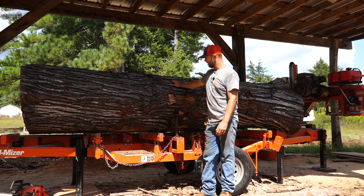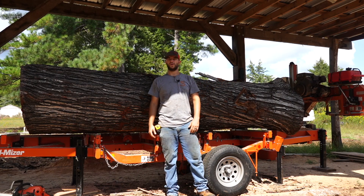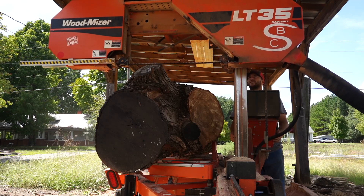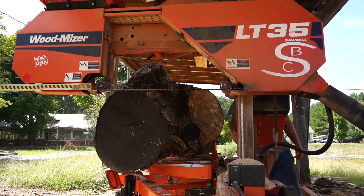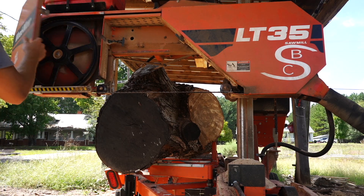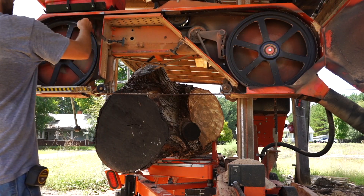This is a big log. I did a foolhardy thing and left the mill head back there, so I'm probably going to have to take the blade off and run the mill head back in order to make that first cut. We're probably going to have to use a chainsaw on it a fair bit to trim it off. I'll take the blade off, run the mill head back, maybe get one cut and take a couple inches off of it, and then I'll be able to use a chainsaw to trim it down to where the mouth of the saw comes through.